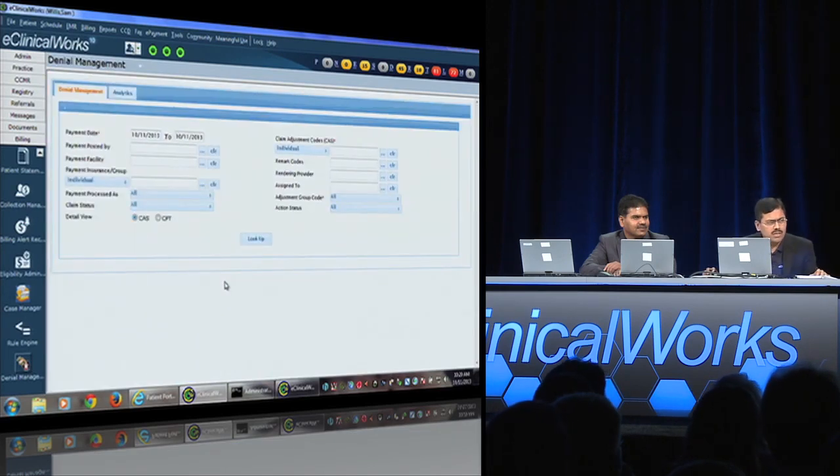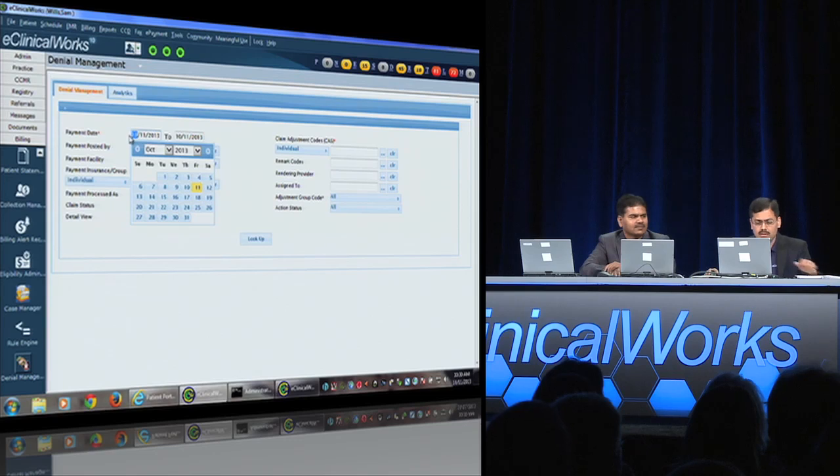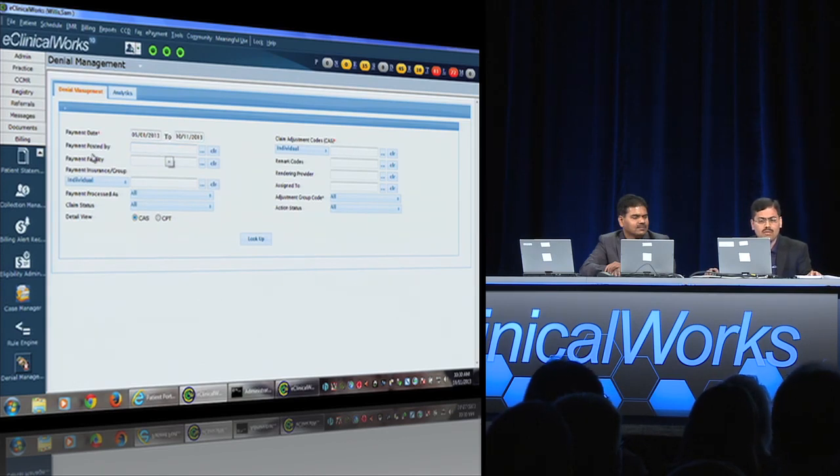Denial management. In version 9, you are generating EBO reports to follow up on your denial management. We have made it interactive and real-time in version 10. When you're looking at the denials that you have received from your insurance carriers over a period of time, you can first of all group them by facilities and insurance groups.